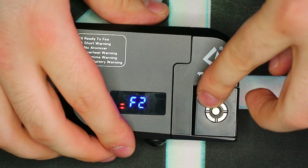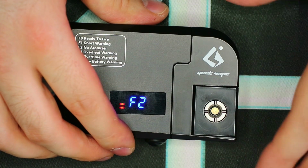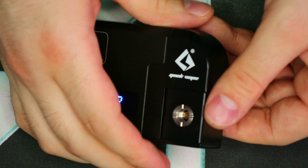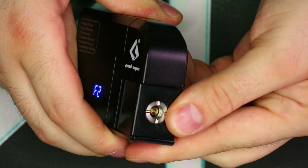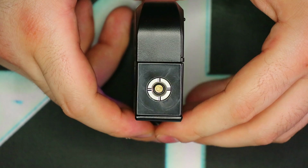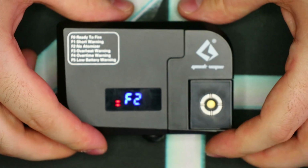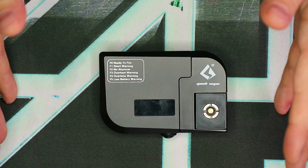And you have your big chunky 510, nice big metal piece right up top here. This whole section is made of metal. Nice 510 spring-loaded connection, of course. And one of the quirkiest things I've ever seen in an ohm reader is this piece here actually rotates 90 degrees. So if you really wanted to, you could use it as a temporary mod. So that is something I've never seen before on an ohm reader, but that is one of the features of this device here. So let's test out some atomizers.